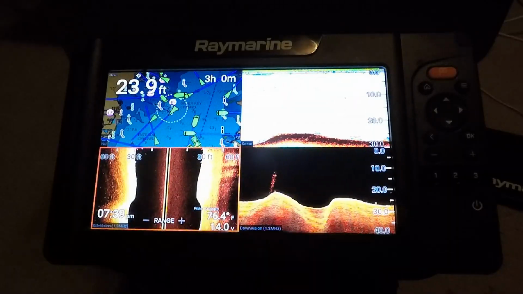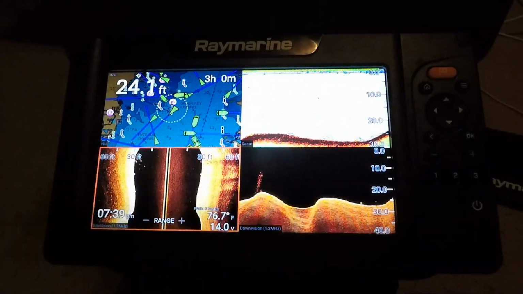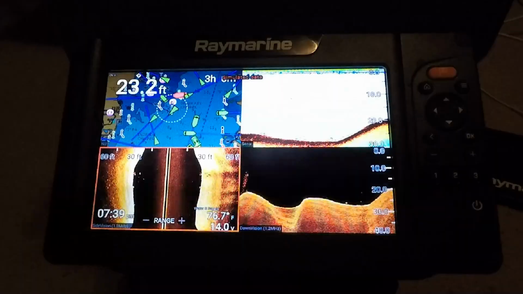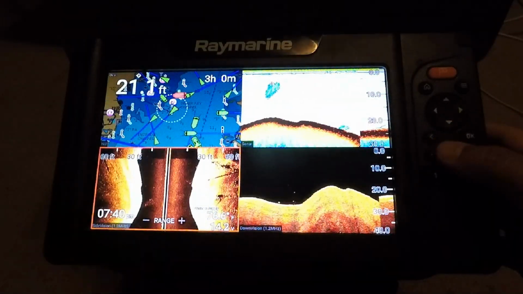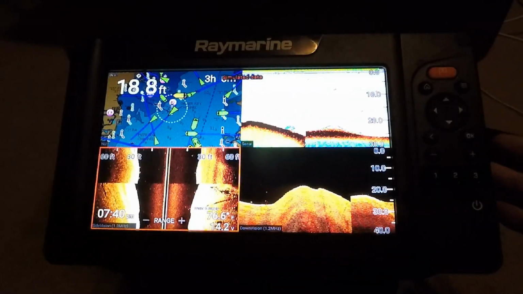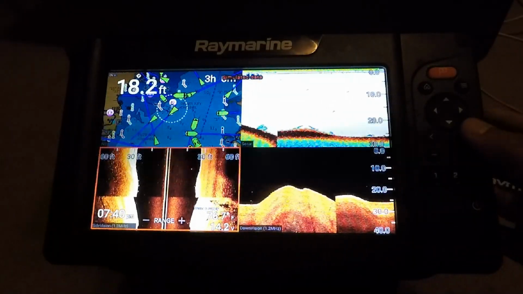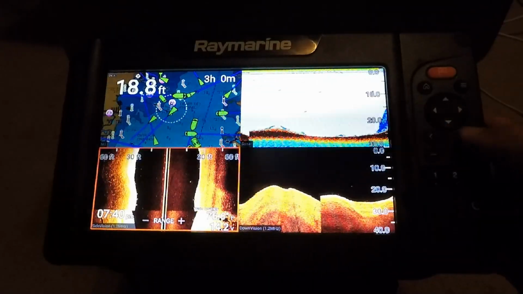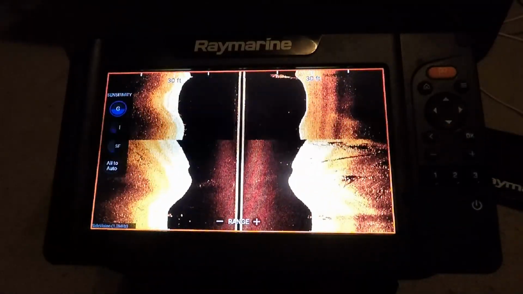And also having it less than 3 times doesn't always give you a full picture of what you're trying to see out there either. So here, since we're in about 20 feet of water at this point in the demo, we're looking at 60 feet, 246, right? 3 times. This would be ideal for what you would be looking to do.